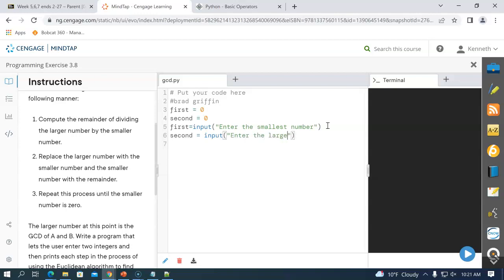Enter the larger number, space, colon, space. Notice what I didn't do, and I almost forgot again, I need to convert those to integers.